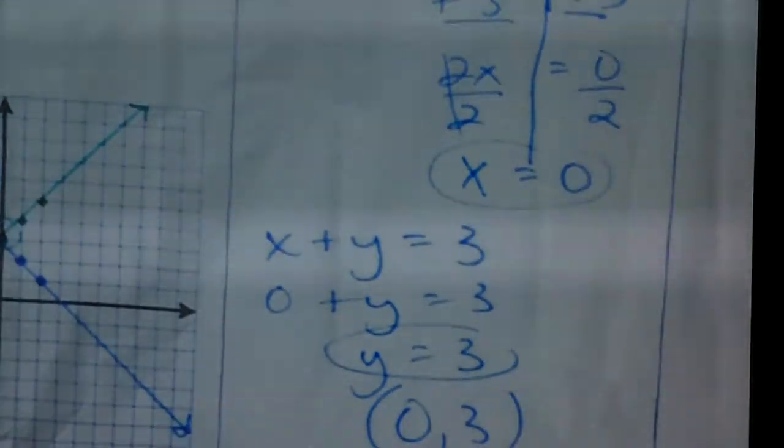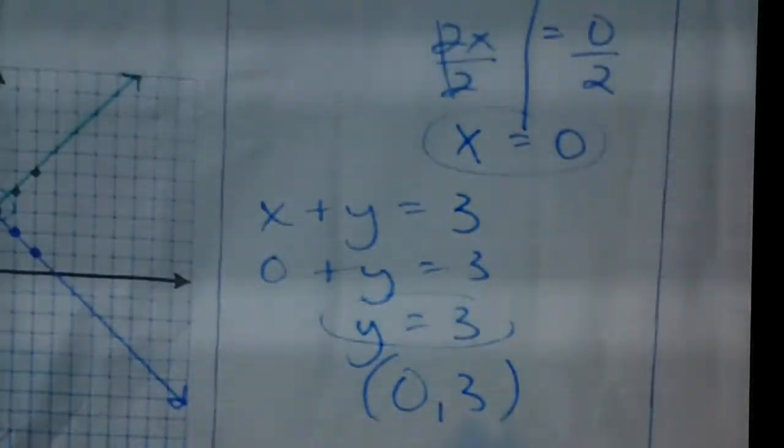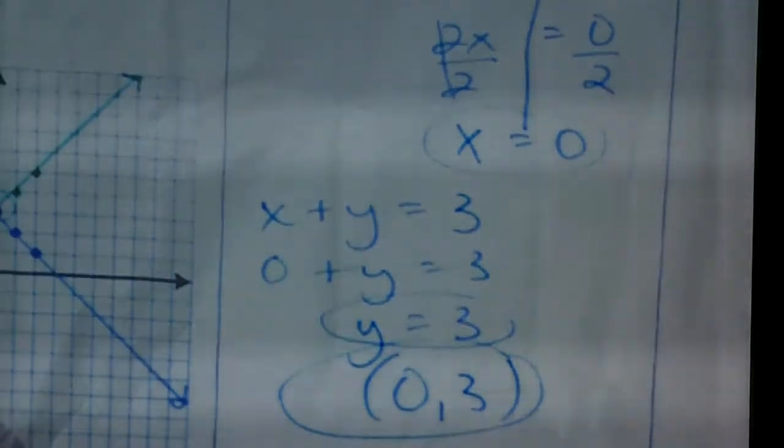We're going to take that x equals 0 and plug it into one of the equations. I'll choose the top one. Remember that top one was x plus y equals 3. So if x is 0, 0 plus y equals 3, that means that y equals 3. So now you have your x, you have your y. We see that there's one answer. Same exact thing.